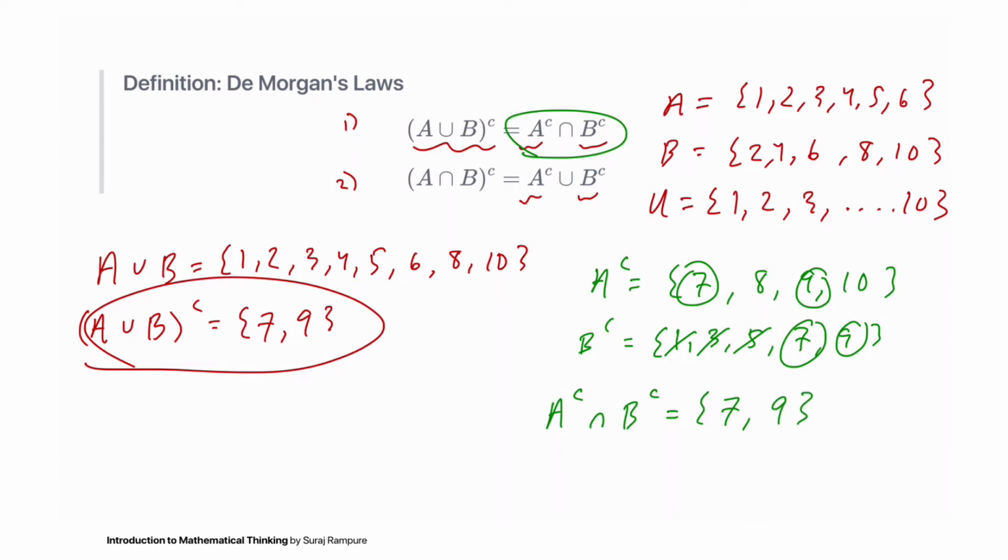And lo and behold, what do we see? Well, we see that the complement of the union of A and B is equal to the intersection of the complements of A and B individually. In other words, this is of course not a proof because it only happened to work for this one example, but it's sort of an example showing to us and convincing to us that De Morgan's law, at least in the first case, is true. And again, a formal proof of this is something that you'll look at in homework, and we will also cover in discussion in this course.